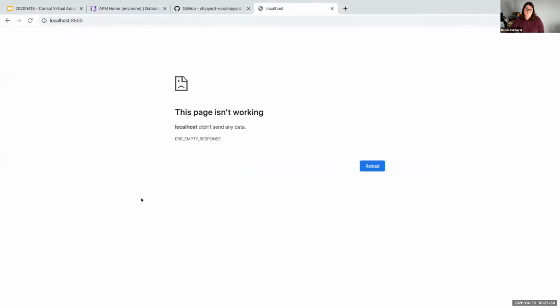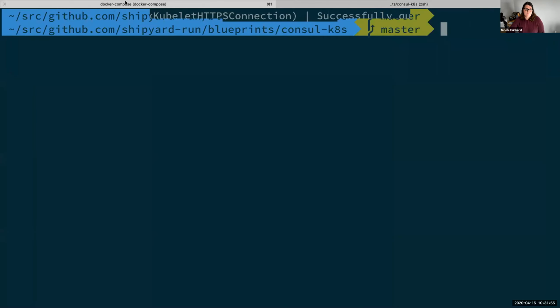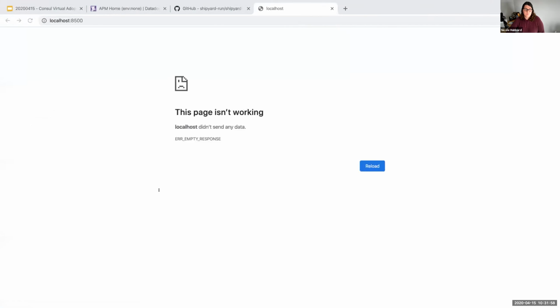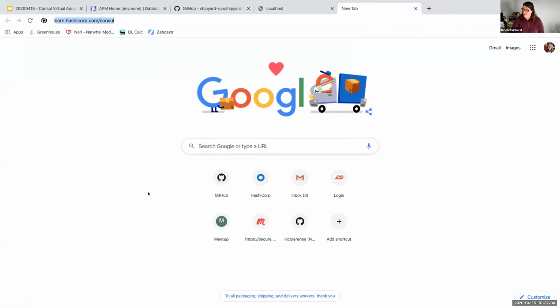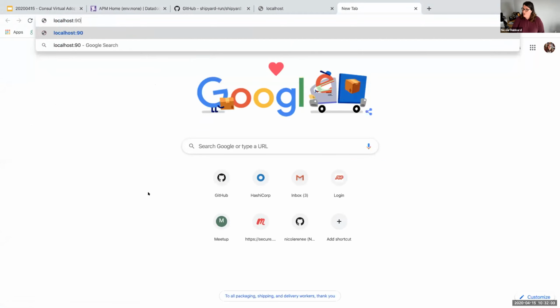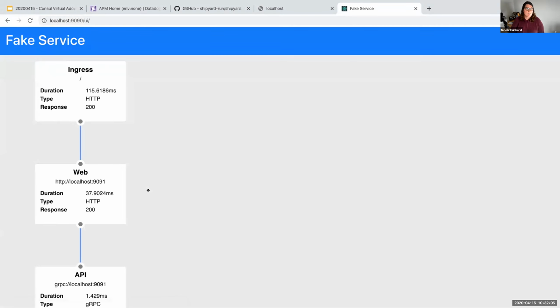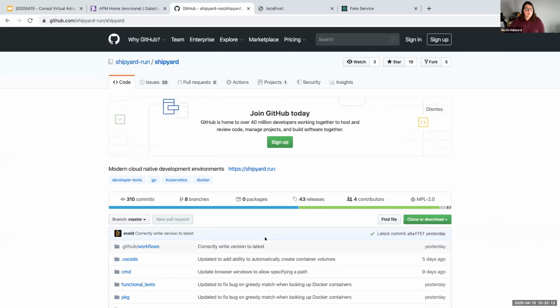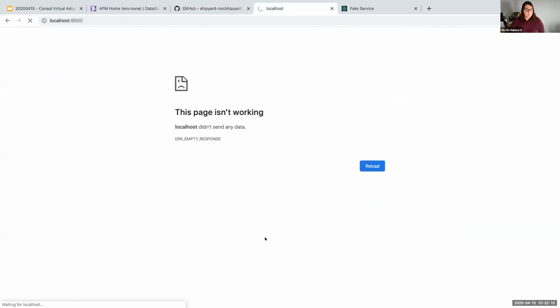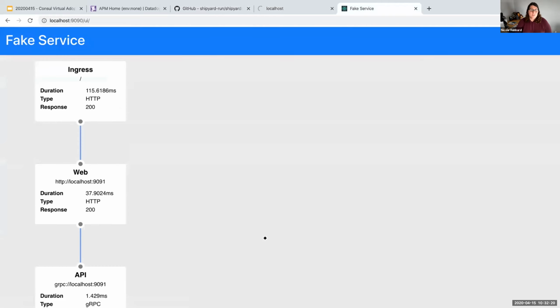Maybe. Oh, come on. Okay, well, let's see if we can access our application or if something broke entirely. Yeah. All right, so we've got our application running at least, and we can access that, and they're able to communicate. So console is up, just not sure why this doesn't want to load for me. Something's going on with the console UI there, but it is running. So I'll have to dig into that and figure out why that didn't work.